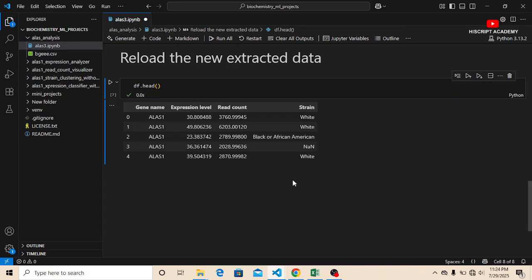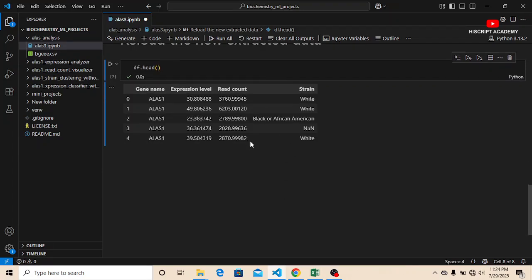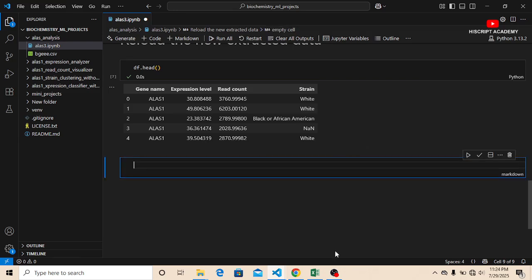Now the first thing we do is come here. The first thing you do is to check that you don't have any null values in our rows or in our columns. You must make sure all our values are filled.